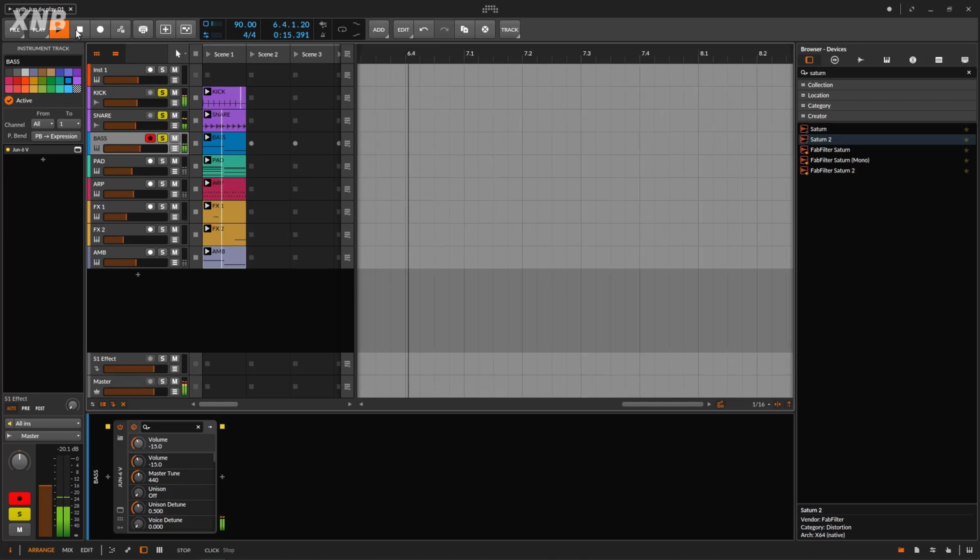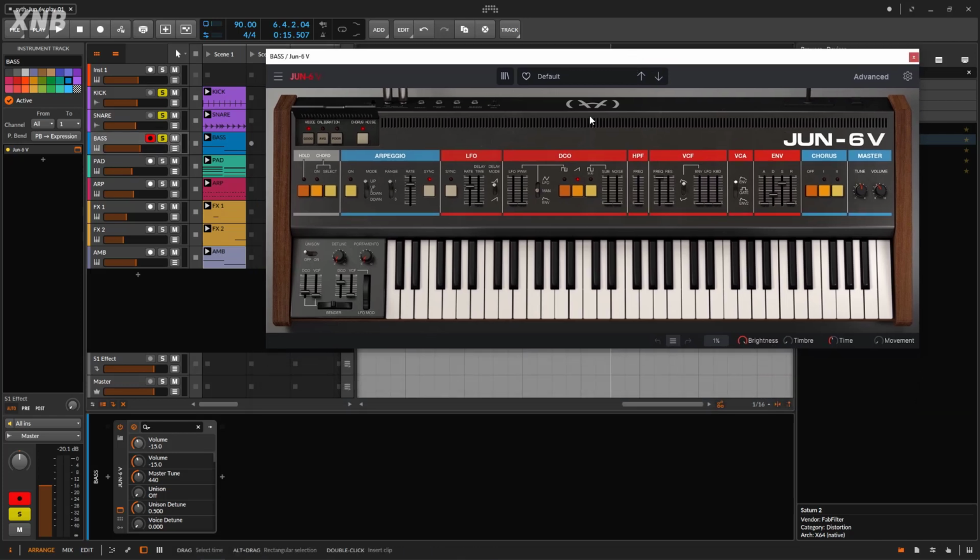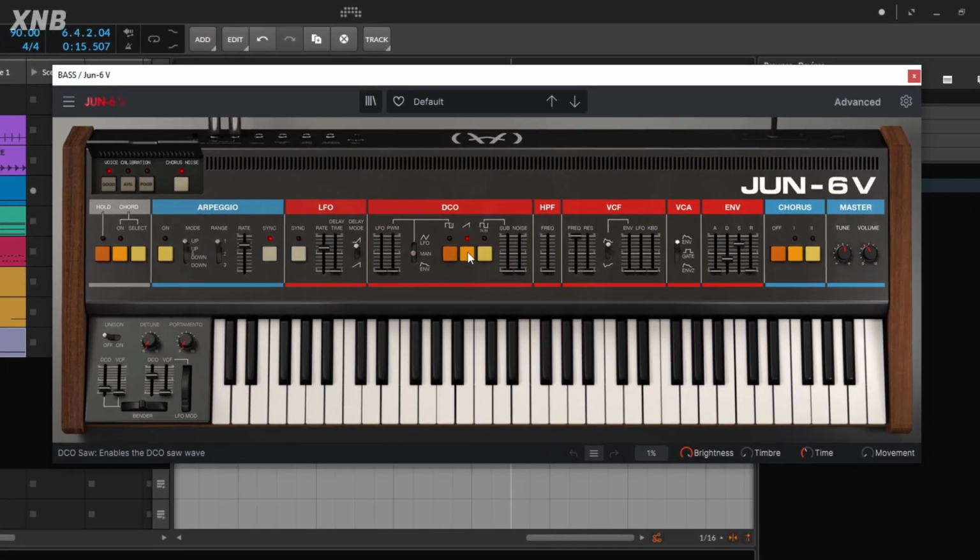Right. So let me just go back and open this one. First, to start, we need to decide what we're gonna do. I'm still gonna use the saw because it's a bass, and I'm gonna use a little bit of sub, because again, it's a bass. So I'm gonna go maybe just there. Okay, that's fine. As soon as I do this, it's gonna sound a little bit different. Notice we get much more sub.